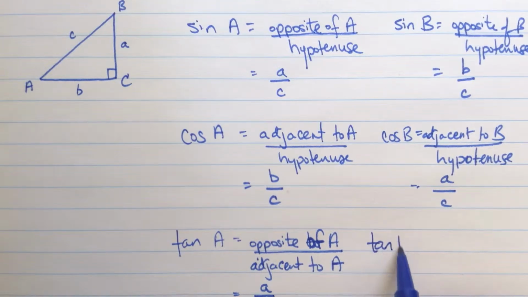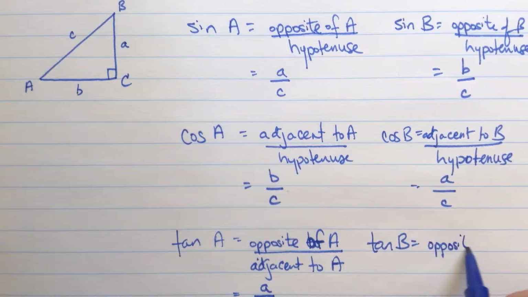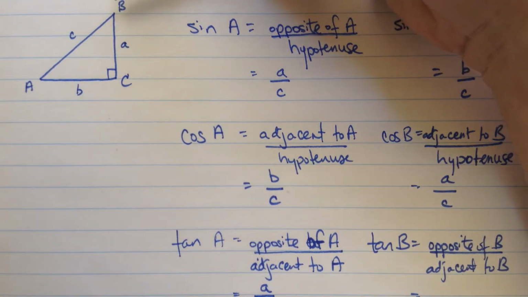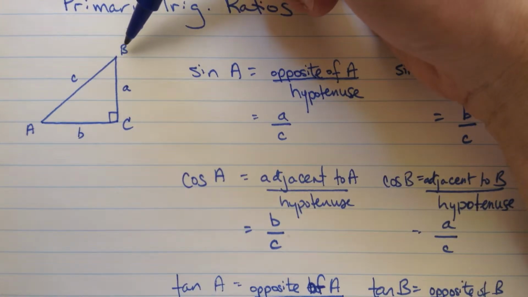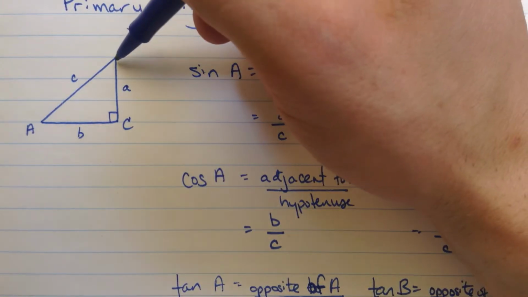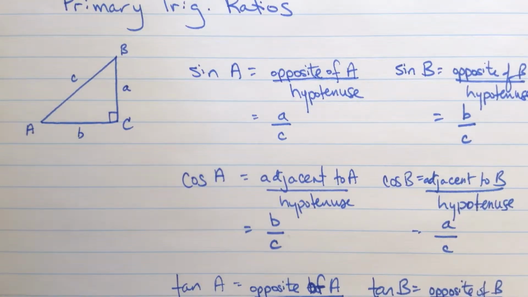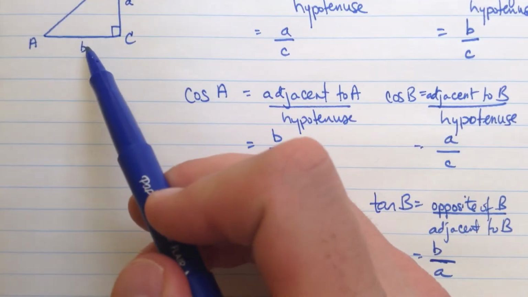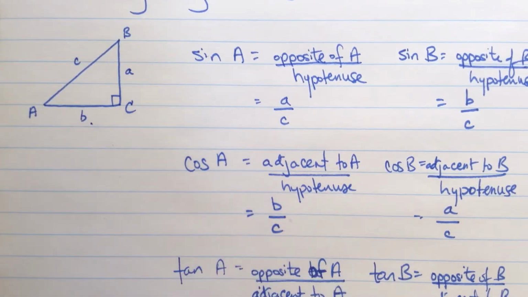And then I'm sure you can see tan of B is the opposite of B divided by the side that is adjacent to B. So here's B. Opposite B is little b. Adjacent to B is little a. Again, it's not C because that's the hypotenuse. You want the short sides for the tangent. Oh, and look, I wrote right down off there. You can't see. B over A. B over A. That's the tangent of B.